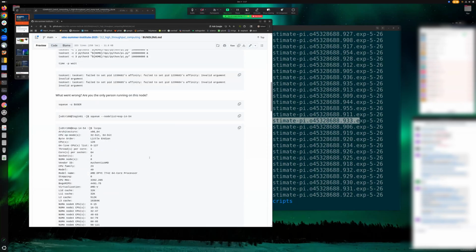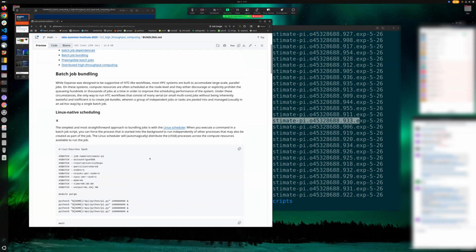And then job bundling. It walks you through some examples of the different techniques using the same stuff that we've done here. Here, I think I changed over to the Python version of the program. That's the only difference.